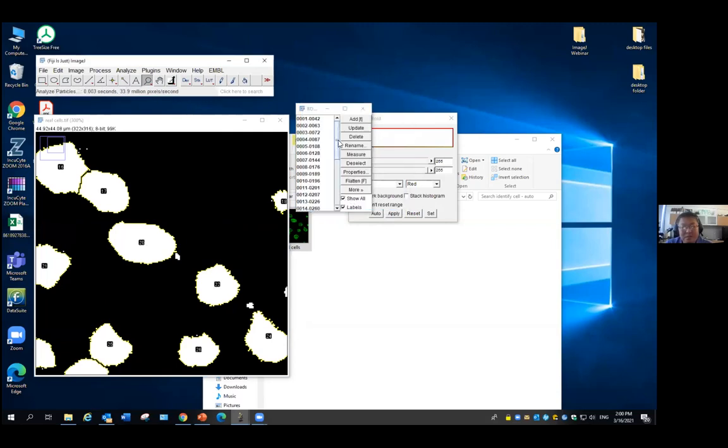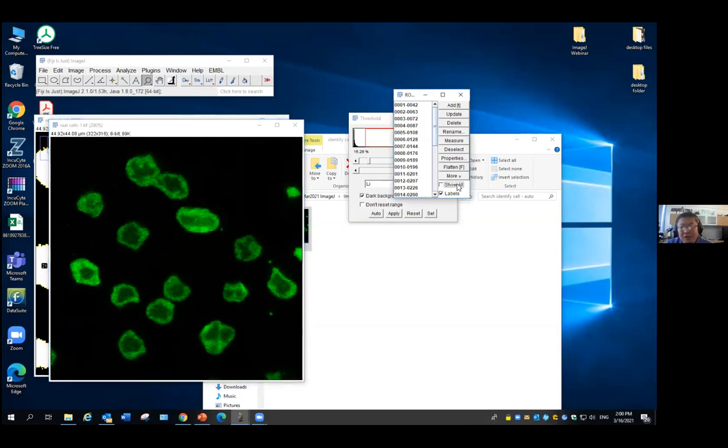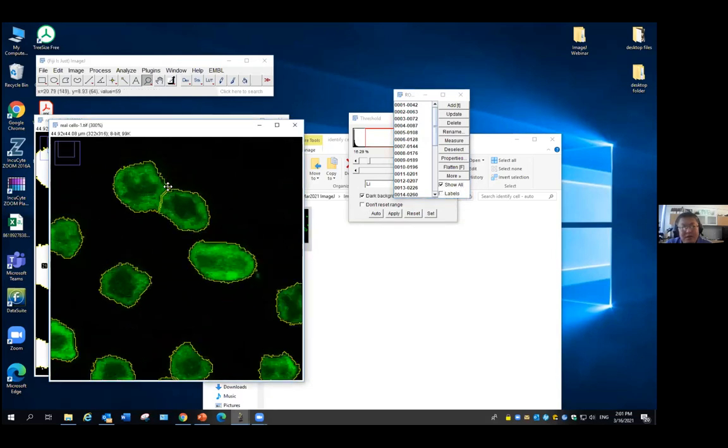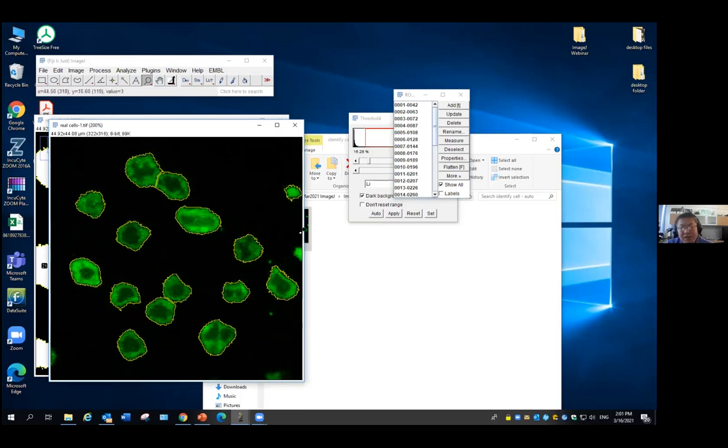Okay? And then let's go. This is our selection. I would say it's pretty good. Someone may think that this may not be a cell, it may be a dead one, but you can use the size to exclude this.